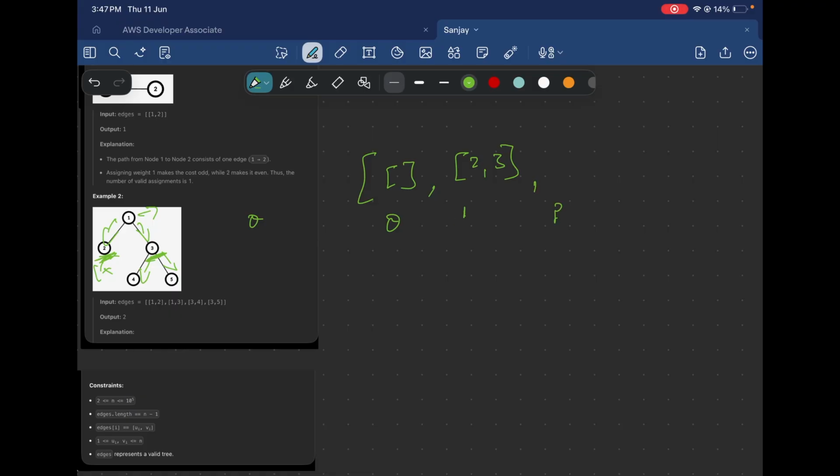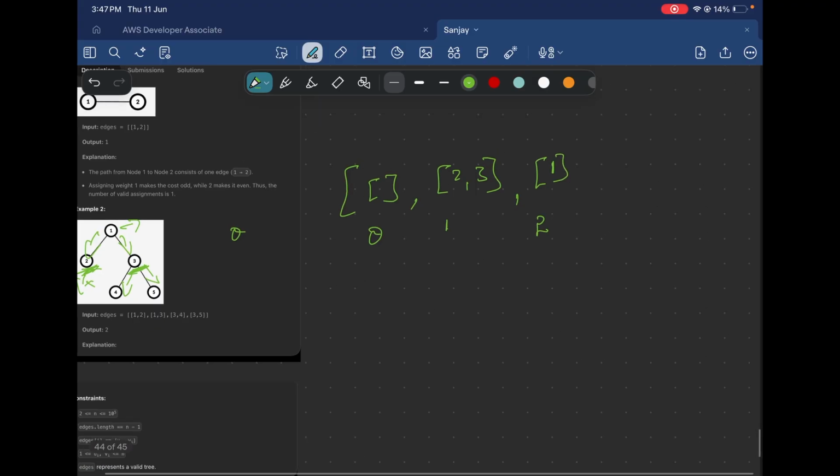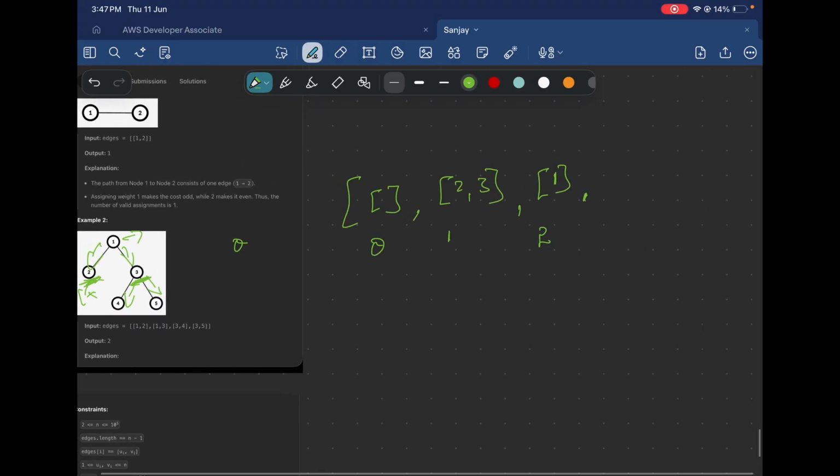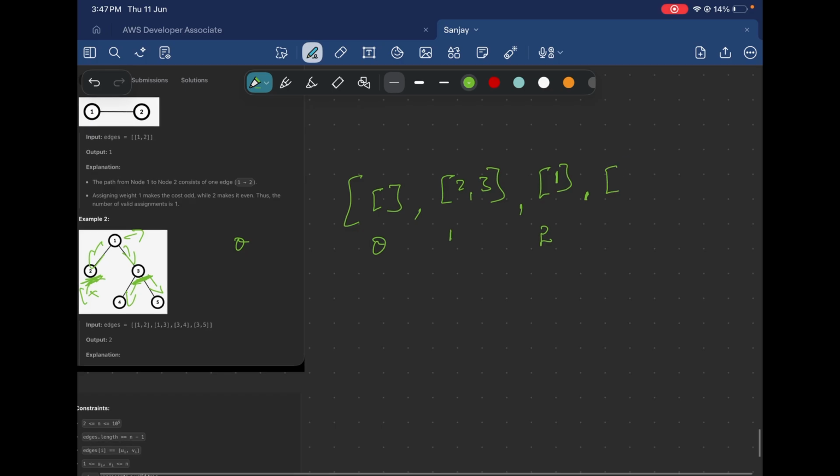For node 2, there is no child, and it has a link to its parent node 1. Node 3 has 1, 4, 5, node 4 has 3, and node 5 also has 3. You can understand the adjacency list using this graph.